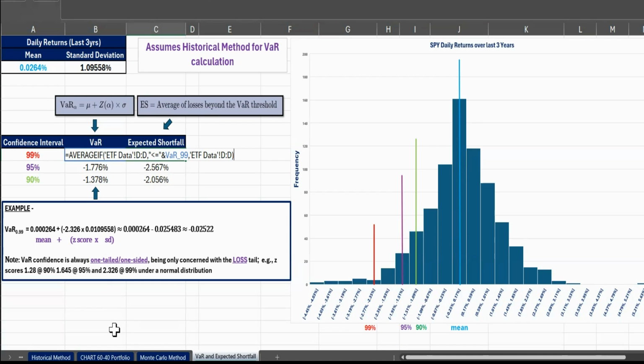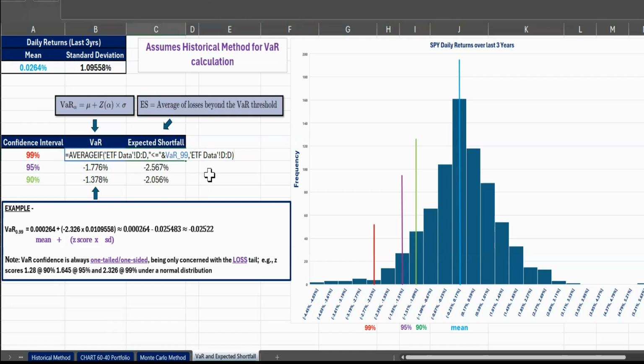So what we're doing here is we are saying equals AVERAGEIF. And then, of course, what we have, again, is our daily returns for those 3 years on our SPY. And then our criteria is to find everything that is less than or equal to this VAR value. So what we put in there is the less-than-or-equal symbol, and of course the VAR for that confidence interval, in this case 99%. And then lastly, again, the average range is going to be our daily returns again.